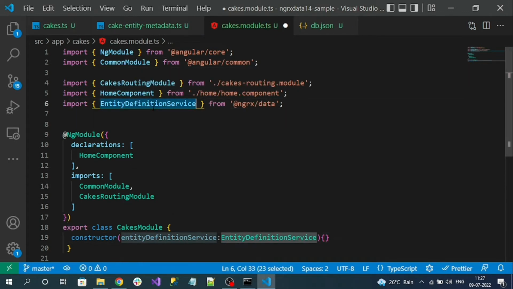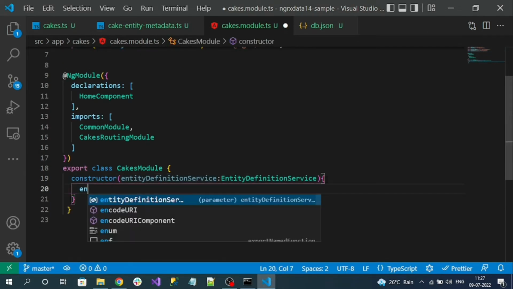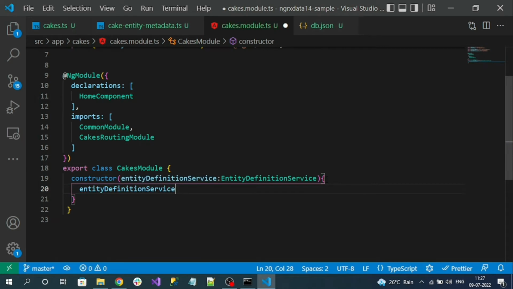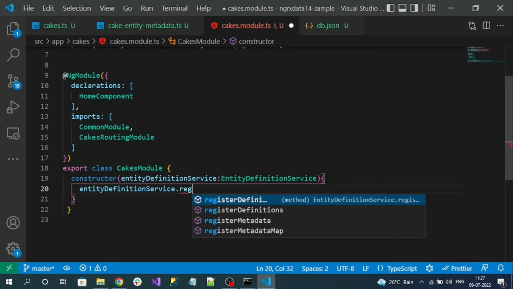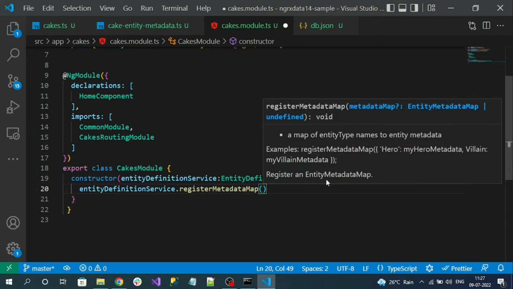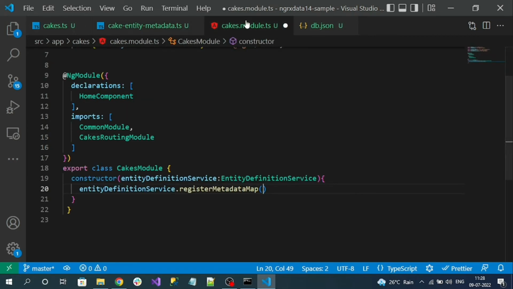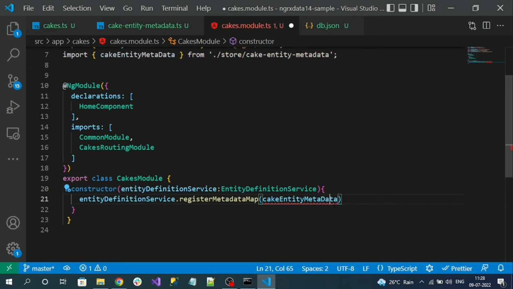Okay, now to this service, entityDefinitionService.registerMetadataMap. Okay, here I have to pass my cake entity metadata. So copy this and pass it over here and import the namespace. So that's it. Lazy loading configuration for the entity metadata. Okay.